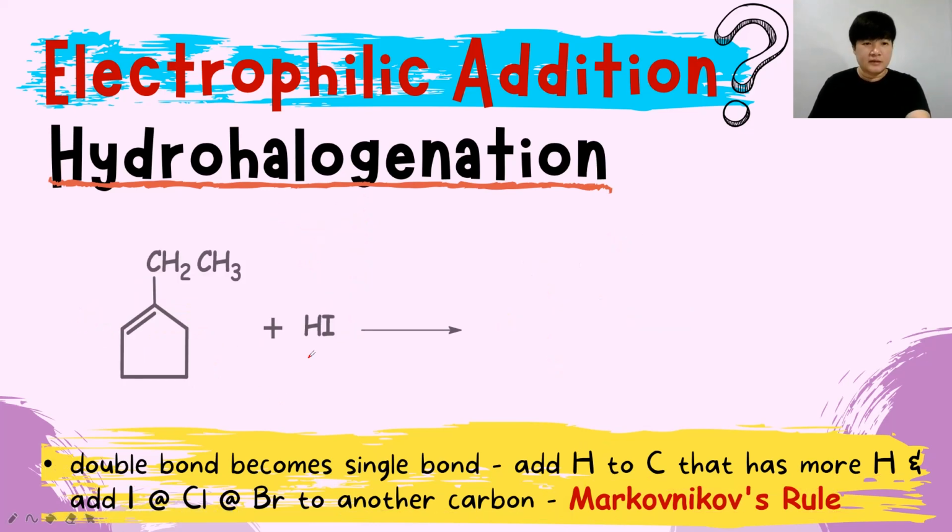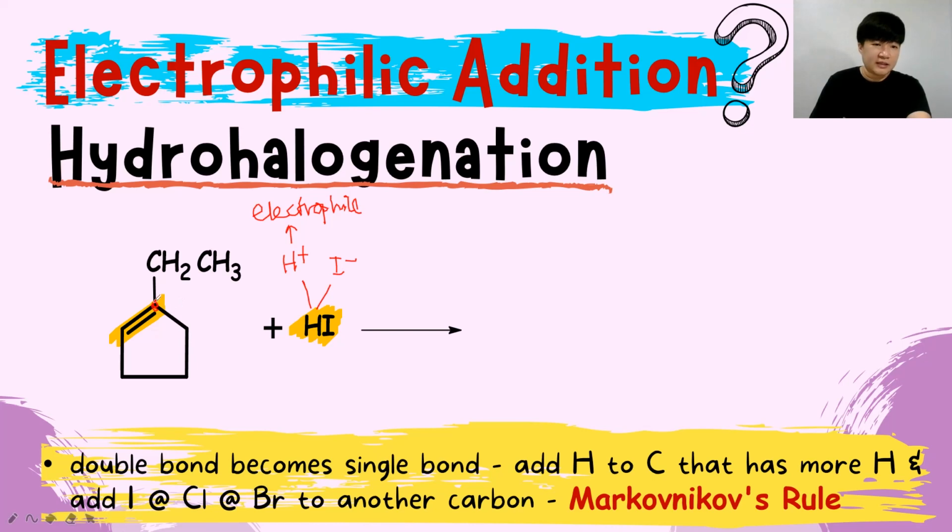Easy. Last example, we still focus on your carbon-carbon double bond. We are adding in HI, guys. So, when you're adding in HI, you know that you're adding in H plus and I minus. Both of them are different things. You have the presence of your electrophile. So, we need to check who has more hydrogen.